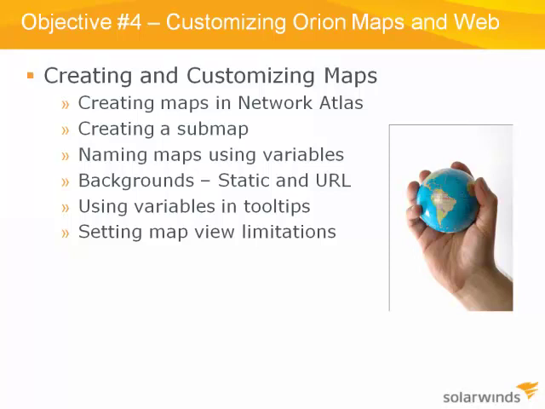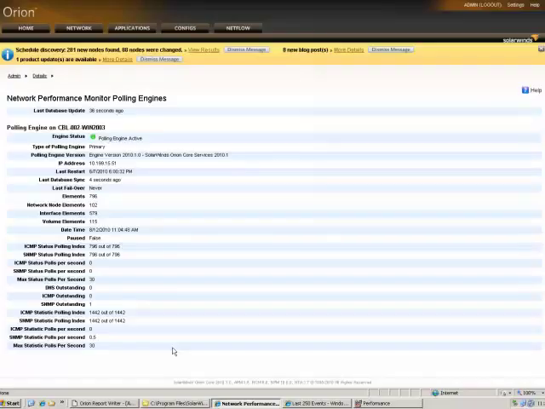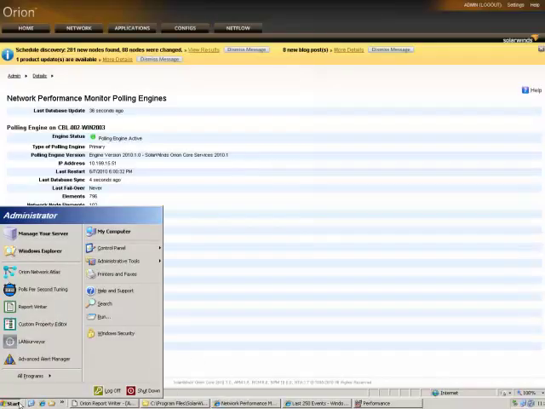You can actually extend the variables that are accessible using custom properties. So we'll talk a little about that. Backgrounds, whether it be a map or a picture of your data center, or a picture of a device. Those are some common use cases. And then we'll talk about setting map view limitations. So with that, let's go ahead and actually dive in.